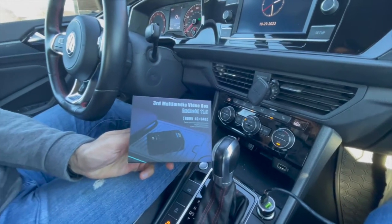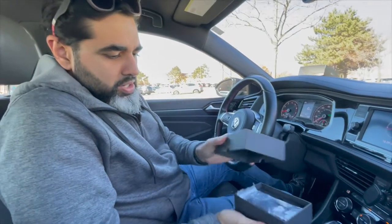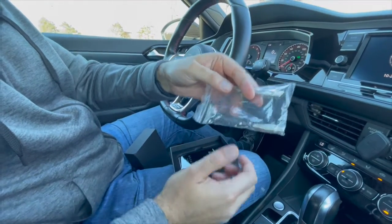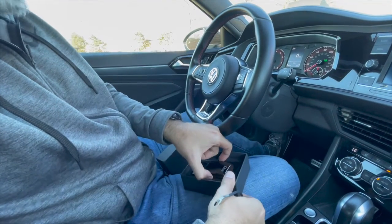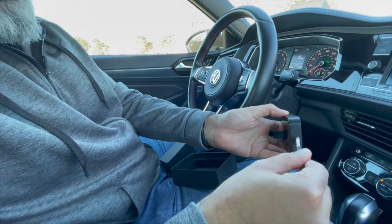The box is about $300 on Amazon. The box comes like this — I have opened it before. You're going to use either the USB-A cable or you can use the USB-C cable, which also comes with it. Open it up — pretty straightforward. The USB-C only goes in here.